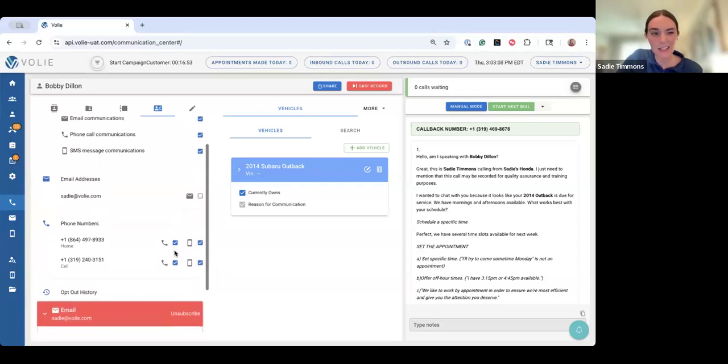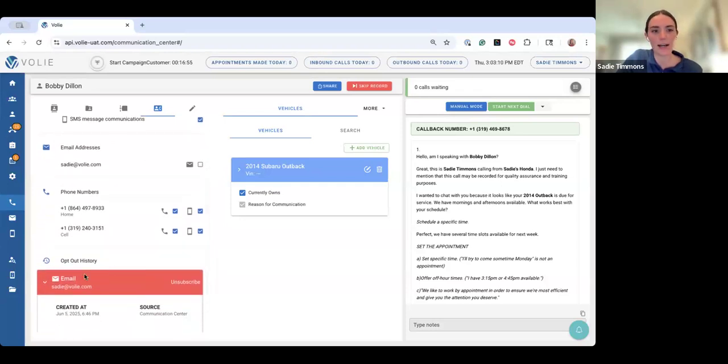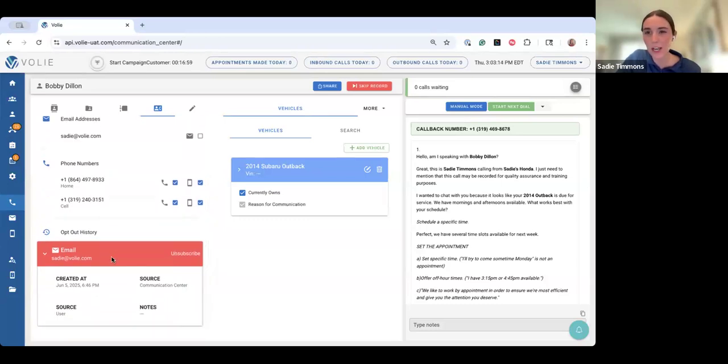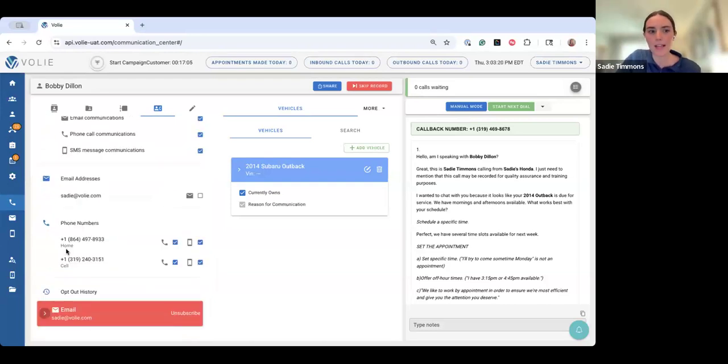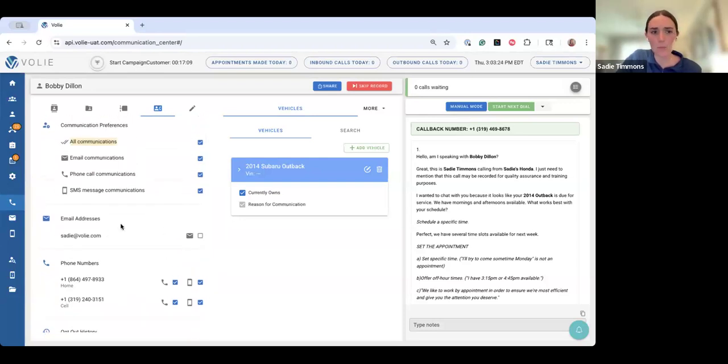And then one last addition, you have a little opt out history here. So if your agents ever need a spot check on when the customer was opted out, maybe did a user do it, the customer, etc., they have this opt out history at the bottom. So again, just adding a little more granularity to what your agents are accustomed to seeing. Pretty exciting. You guys will see this deployed here in the next few days.